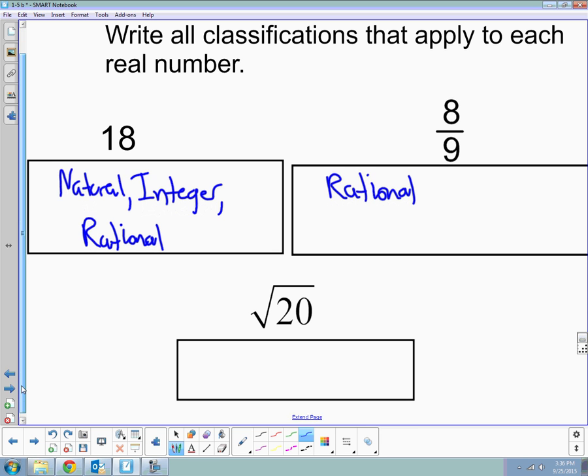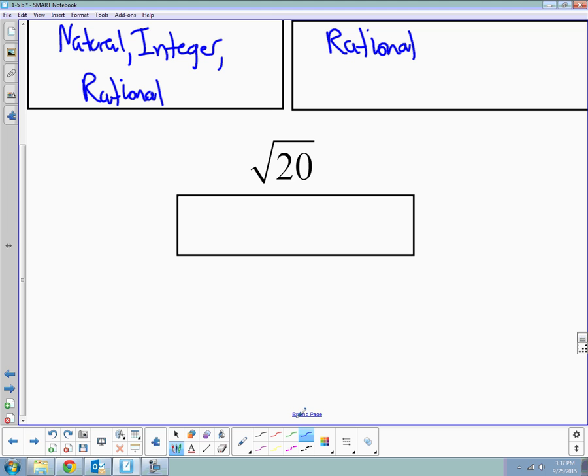Square root of 20. Well, first, if we see a square root, we should just ask, what is the square root of 20? I don't know. The calculator can give you an estimate. It'd be somewhere in between 4 and 5. And it might be pretty much halfway between. So I'm going to guess it's about 4.5. But we don't know exactly what it is. It's going to be 4.5, something. It goes on forever. And since we don't know exactly what it is, it's going to be an irrational number. That's it. We don't know what it is.